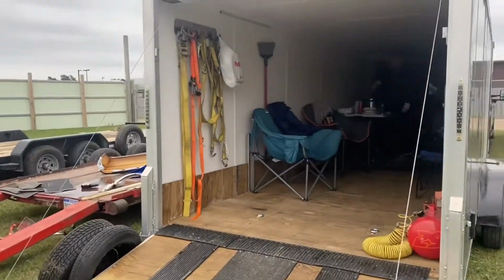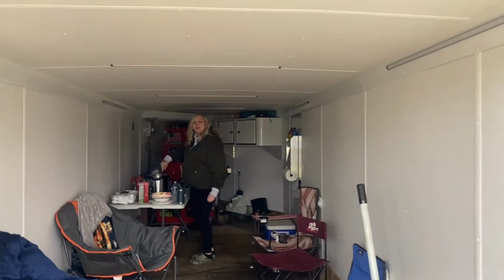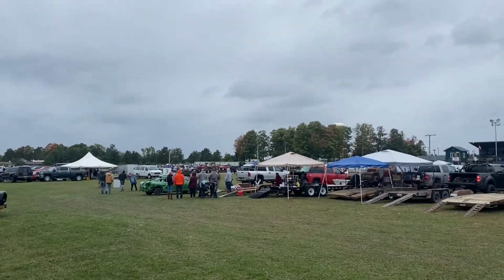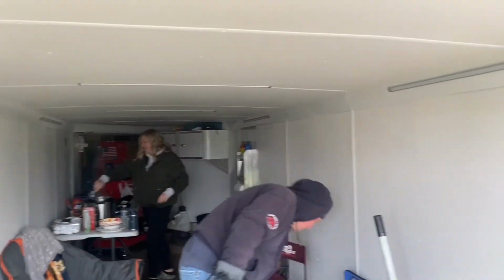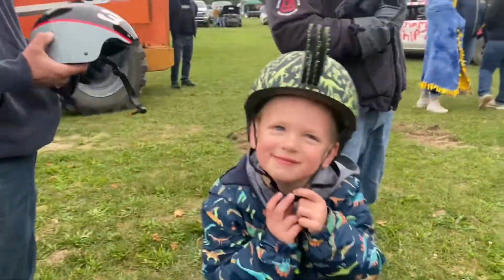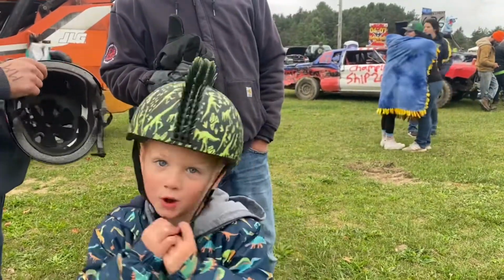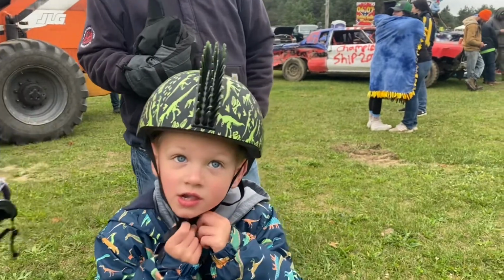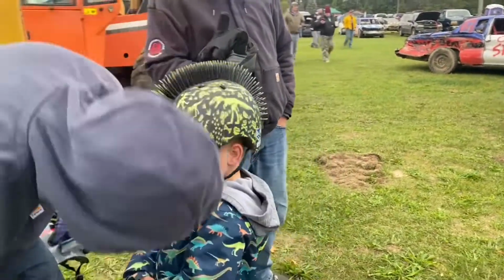Is anybody live in there? Hi. What's happening? Oh, just making some chicken noodle soup. Where's the wild man at? He took Michael and his little power wheels over that way. Oh boy. His car. What do you think, bud? I'm gonna like it with a GoPro. You think so? How long is the power wheel going to be? I don't know. We're waiting to find out. We're gonna see. Are you gonna go fast?